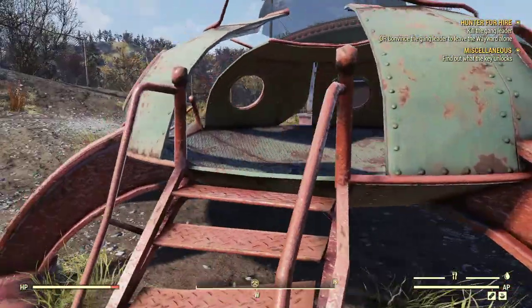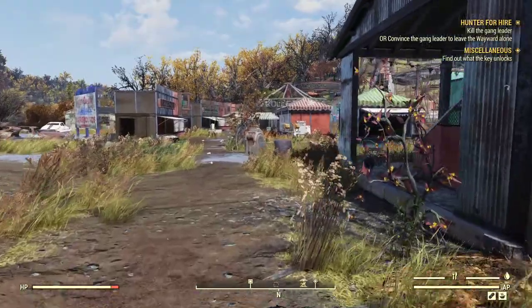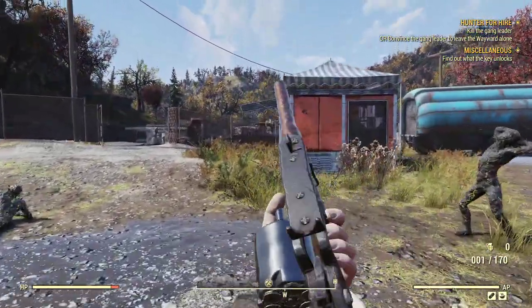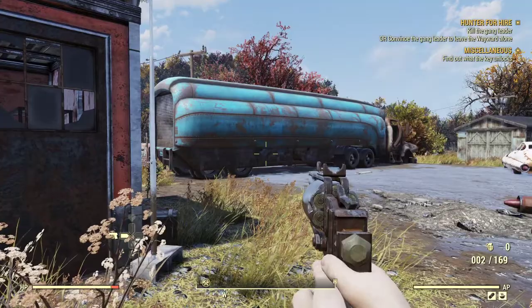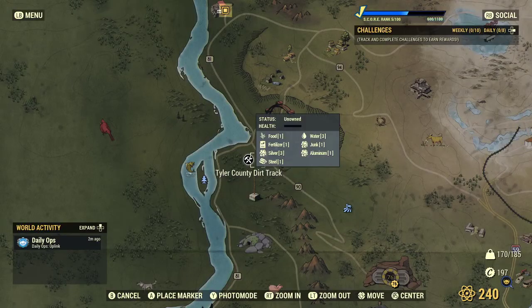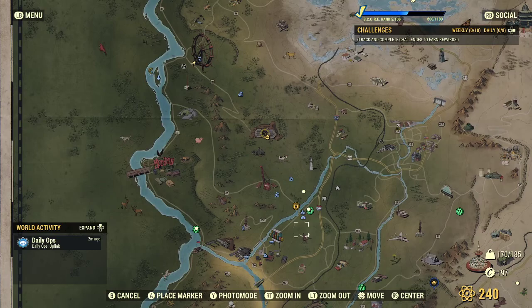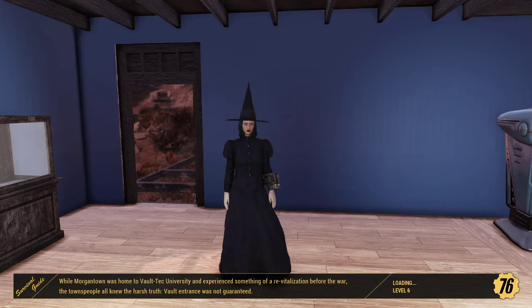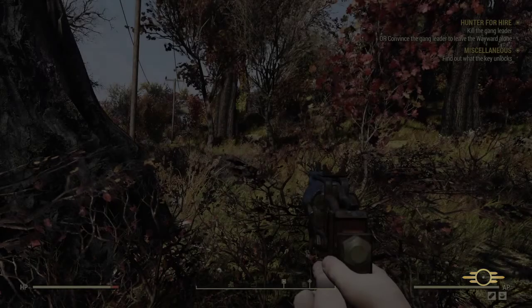Let's finish exploring here, then we'll go back to our camp. I don't think there's anything else here that we need to explore. Can we get anything? Alright, let's head back to our camp. We are level 6 today. I wonder what level we can get to today by the end of the stream.